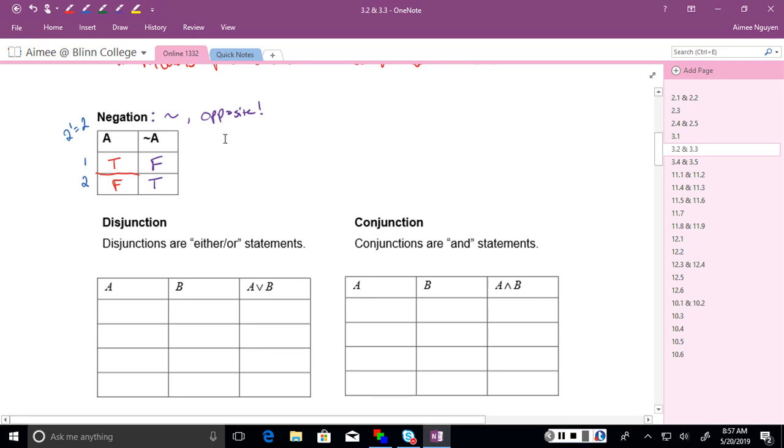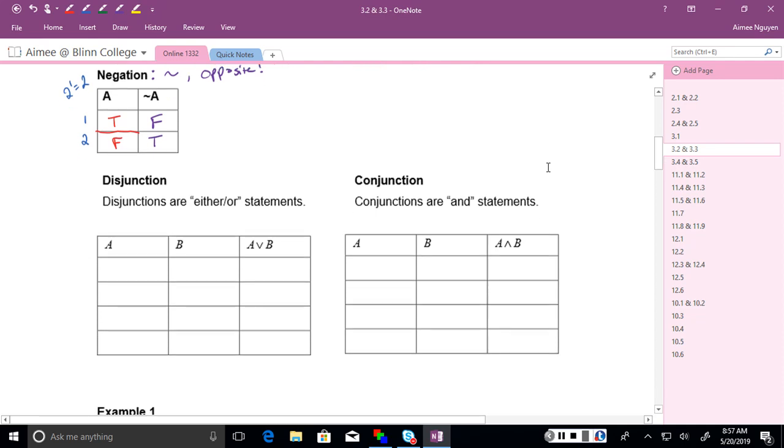So now let's make a couple of a little bit bigger truth tables here. So those will be disjunction and conjunction. So disjunctions are either or statements. Again, this is an inclusive or for us, right? So disjunction, that's the V. This is or. And so what we're going to look at here is, well, let's start this way. I've got 2 letters. I've got an A or a B, right? So this would be 2 squared, which is 4. So I have 1, 2, 3, 4 rows.